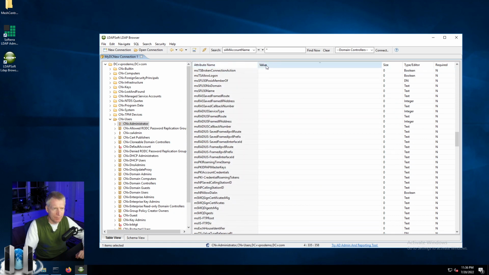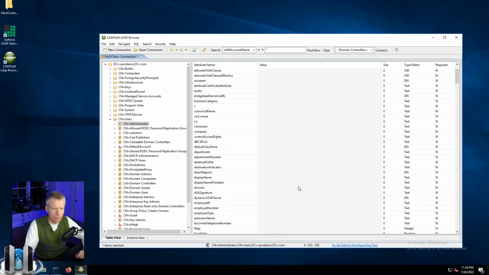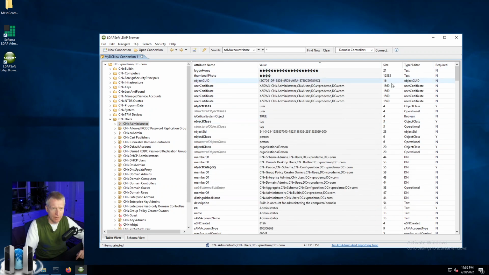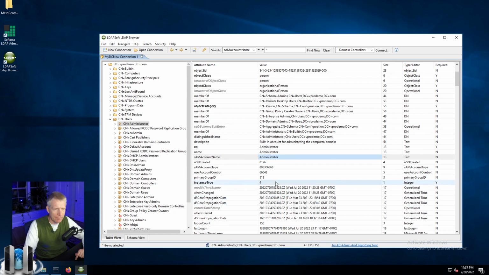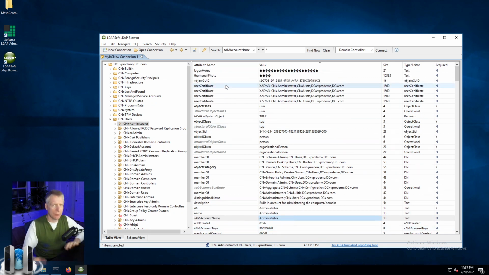And so I'll sort by value here, because most of the values here have nothing. I'll notice that in my case, I used some separate software to set up a JPEG inside the thumbnail photo attribute. So this one is set, but like name, SAM account name, these are important and so on. So anyway, what you have to understand is that MeshCentral will log in, and then you need to tell MeshCentral which attribute names here to pull inside MeshCentral.